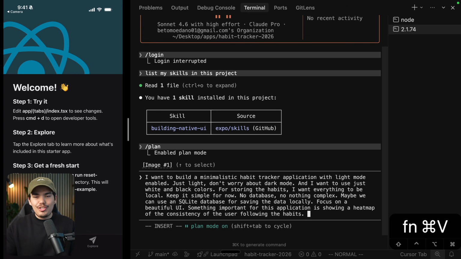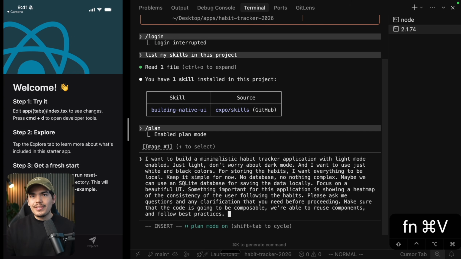Okay, so this is my rough idea. Of course, this is pretty short. This is a simple application. I would recommend that you explain as much as possible here, but since we're attaching an image and this is just a very simple app, I'm just gonna hit enter. But it's also always good that you ask the agent to ask you questions. So by the way, I'm gonna say, please ask me questions and any clarification that you need before proceeding. Make sure that the code is gonna be composable. We're able to reutilize components and follow those best practices.